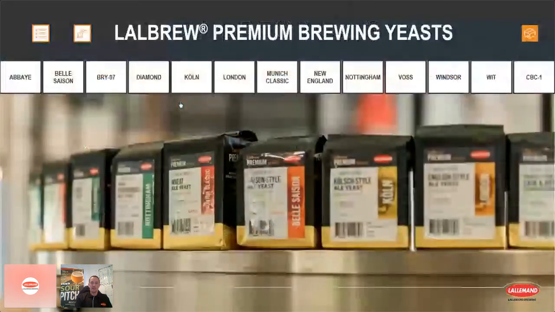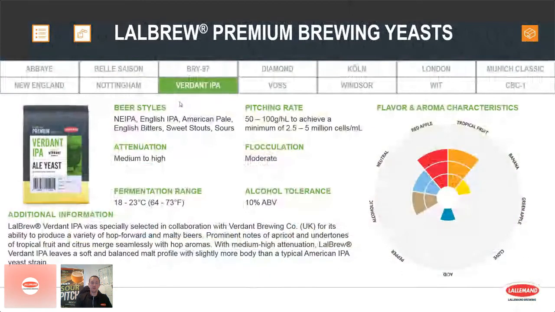And then hopefully from there, I'm pleased to introduce our brand new Verdant IPA yeast, which is due for commercial release a week today, 28th of July. So you're getting a slight insight, just a week ahead of the game here, but we're adding this as another new critical tool for IPAs. We described the high attenuation of something like a Nottingham or a BRY versus a lower attenuation of a traditional older British yeast strain like Windsor. And really this yeast strain fits somewhere nicely in between the two. It's not as high attenuating, but nor is it really low, and thus contributing a sweet finish. This is really critical to this yeast strain. So instead of a dry finish, you get a nice, really balanced, smooth finish to the beer, which seems to be very much in keeping with the modern IPA style.